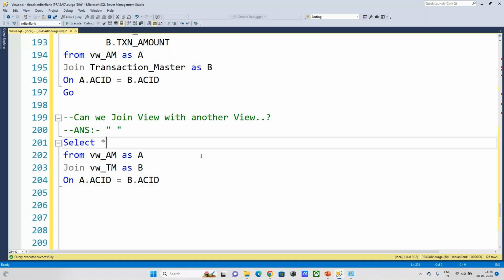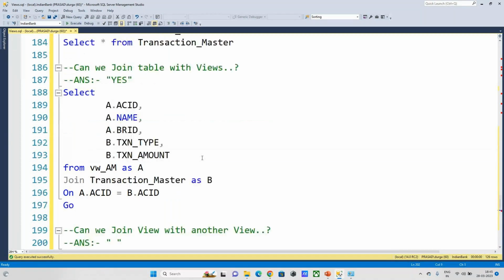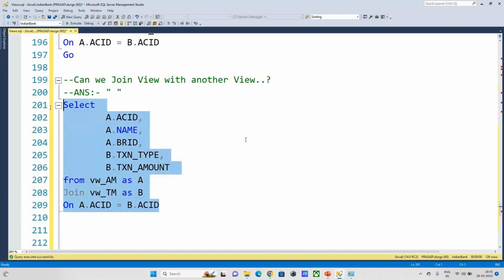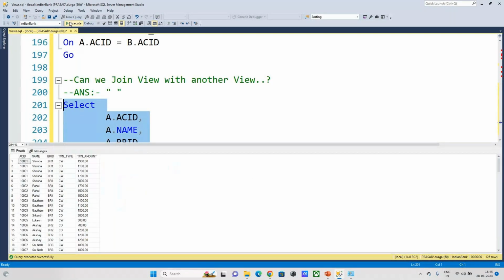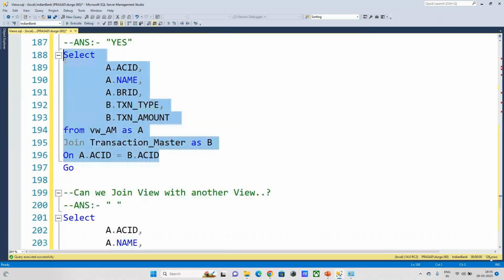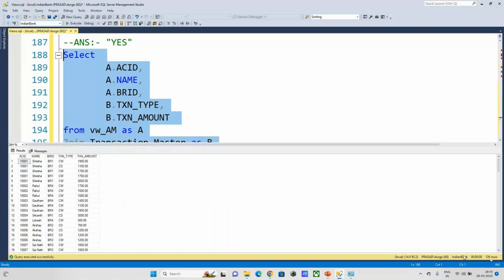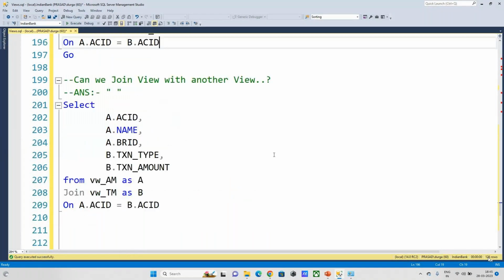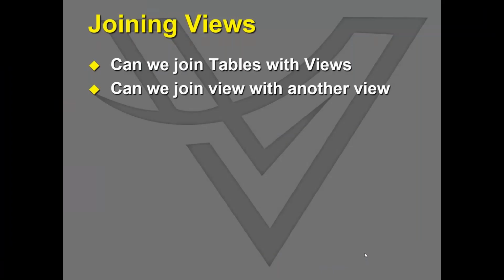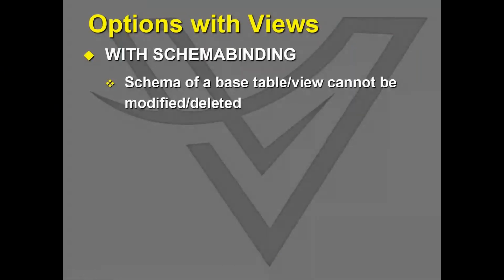Instead of star, let me take a few columns. Execute. See how many records? 126. Here also, as with the table and view, you are getting the same 126 records. Is it clear? Yes, you can join two views. Clear, everybody? That is what you need to know.